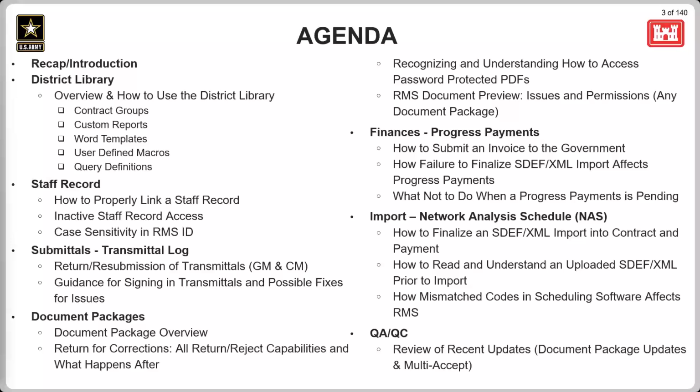Here's our agenda for today. First, we're going to do a recap of the recent patch release updates since our last Train the Trainer session. Then we'll move on to the primary topics for this session, which is going to touch on the district library, staff records, transmittal log under the Submittals tab, document packages throughout RMS, finances, and finally some QA/QC updates. After that, we'll open up the floor for any questions or discussion to take place.